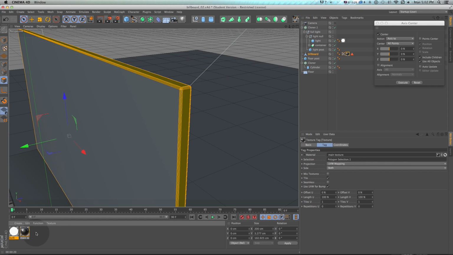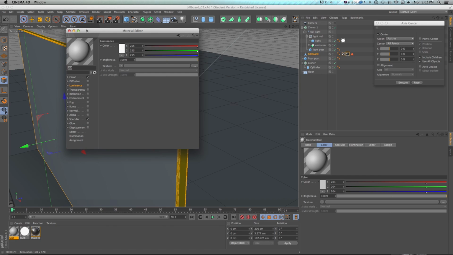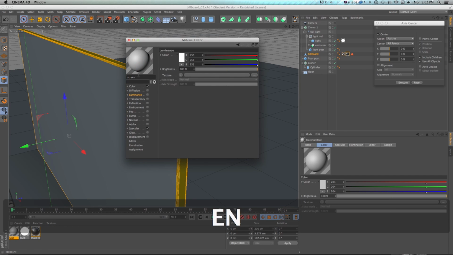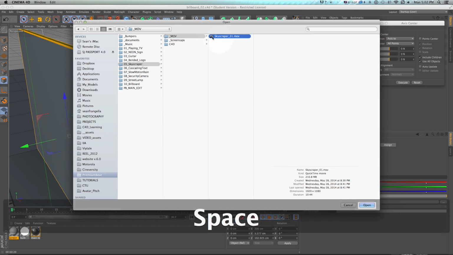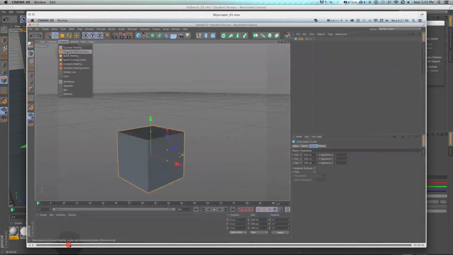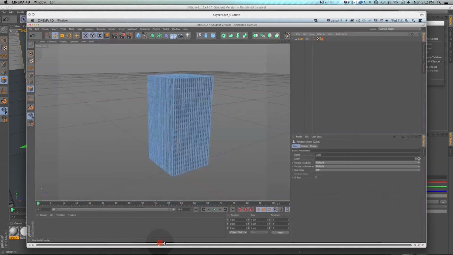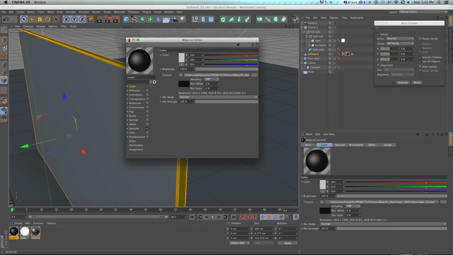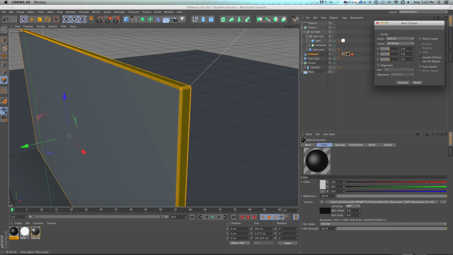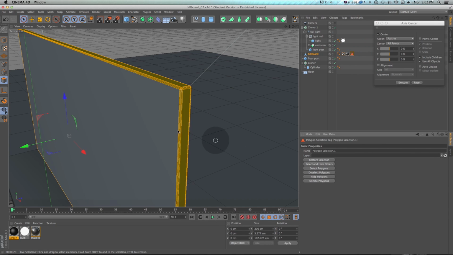So now if I create another one, let's call this our screen or our image or whatever. And for color, we'd want to grab our image. So I thought it'd be funny to grab a different tutorial that I did a couple weeks ago, the skyscraper tutorial. And that'll be our playing texture. And now since I already have this selected, or if I accidentally drop the selection, I can double click the selection tag. And I can do the same thing I just did.